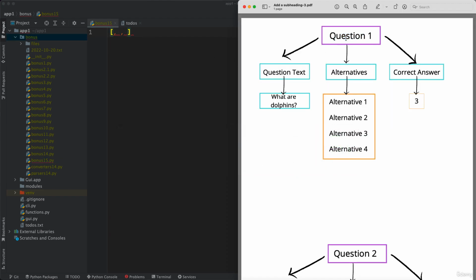But the question is not just a string, right? It is a nested data structure. So a question contains three elements, as you see here: question text, alternatives, and correct answer. And each of them is not similar now.